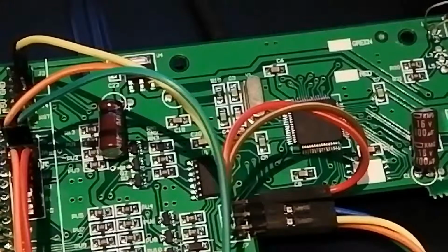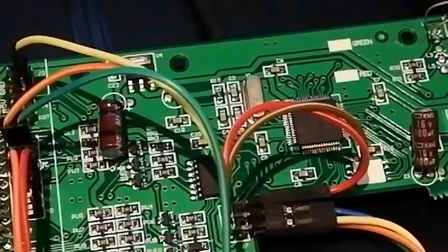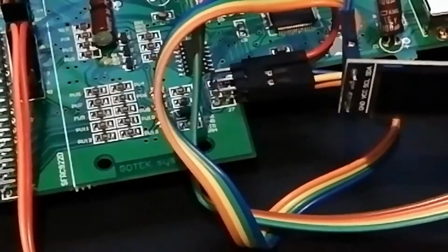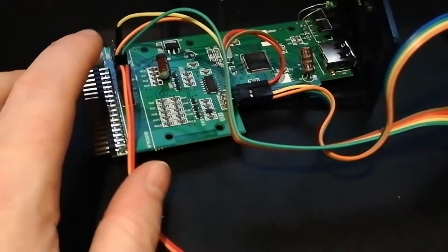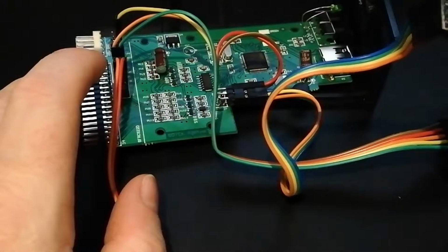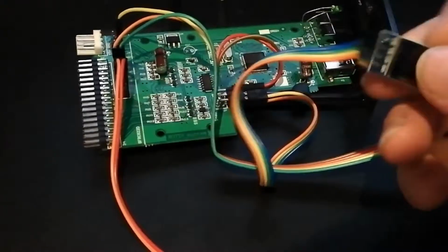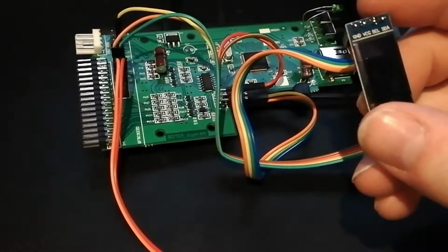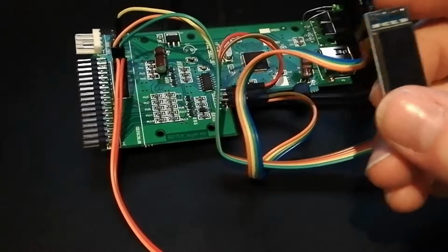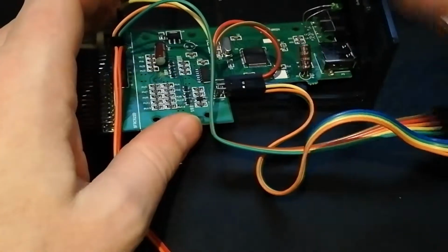Not sure now whether I should plug it in and try it. But I'm just checking as well on this for my OLED screen, just to make sure that I'm not going to blow anything up. Let me zoom right back out again. There we go. So we've got that's that there. Ground orange. I think I might have wired that up wrong, to be fair. Ground, VCC, SCL and SDA. Ooh, right, you see, it's a good job I've not plugged that in actually. So the orange on my cable, yeah, I've got those the wrong way around.